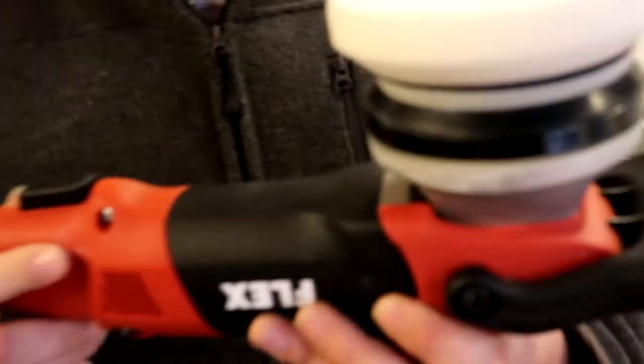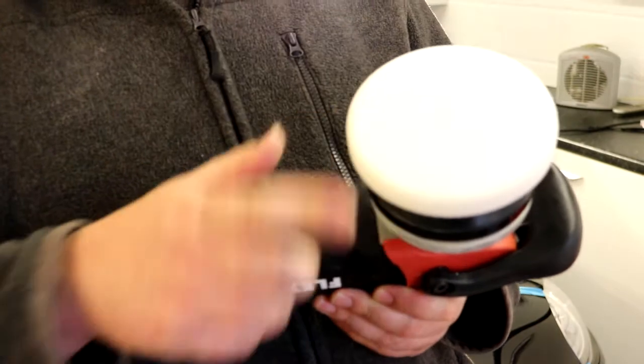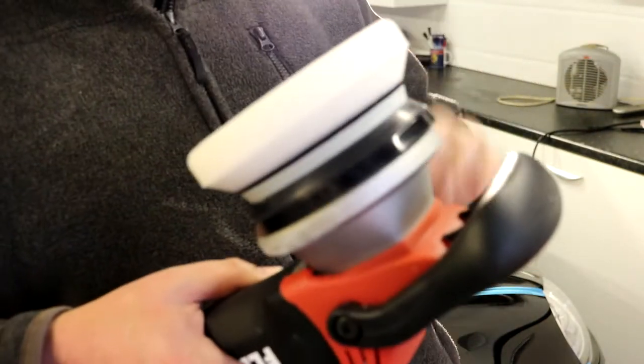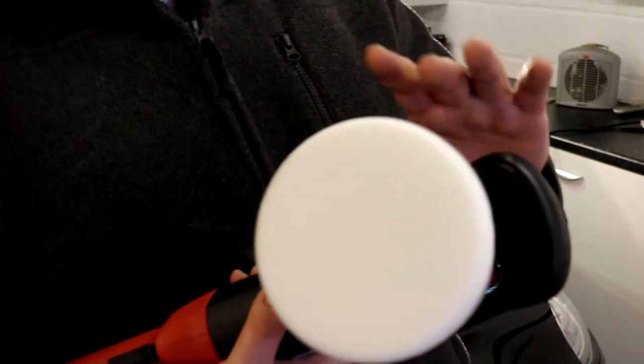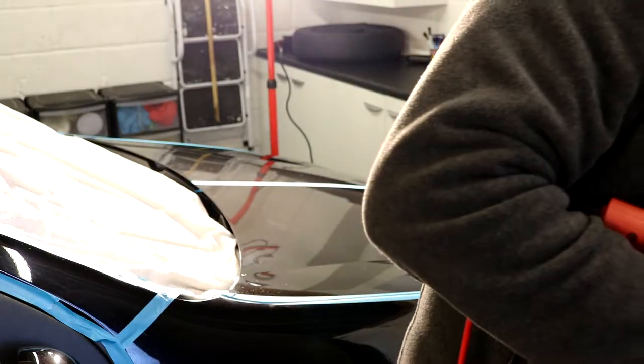So we've swapped over on the Flex to our white polishing pad. It's slightly lighter, with smaller cells of foam, which are more suitable for using the finer abrasives in the S40 polish. So again, this polish needs to be shaken. I'll just do that with one hand.